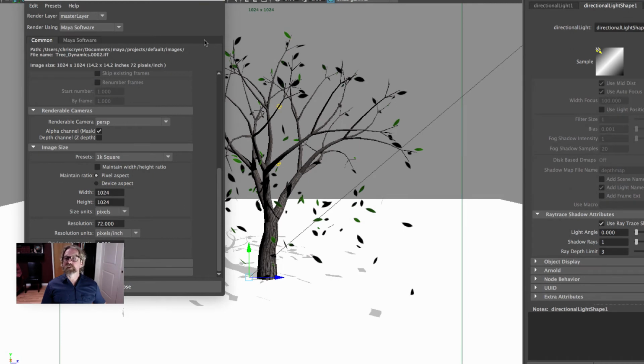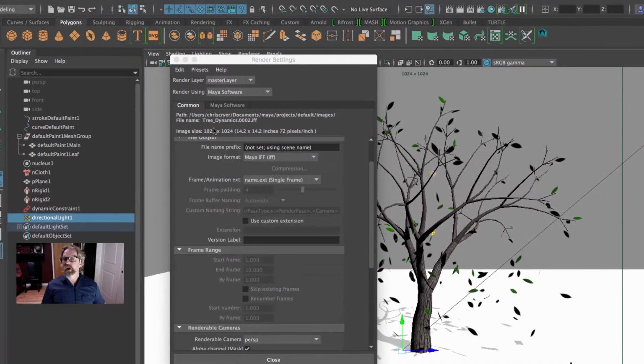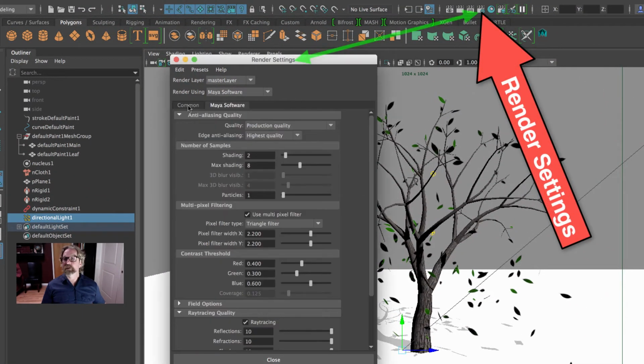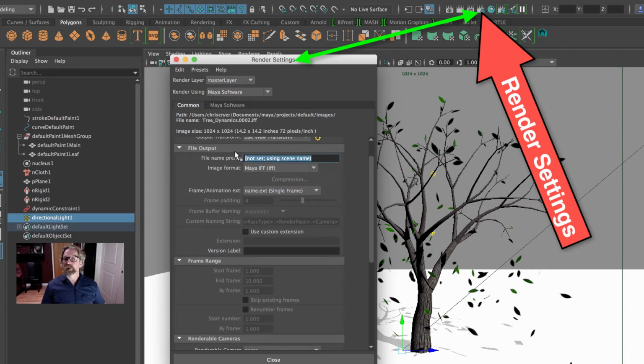Let's set up our render settings. So we're on the Common tab. Now we want to name it here. We'll call this Cryo-Tree Dynamics, and we'll use JPEG. So render JPEGs.